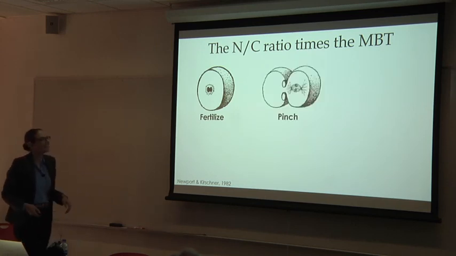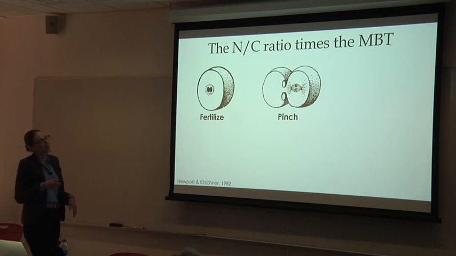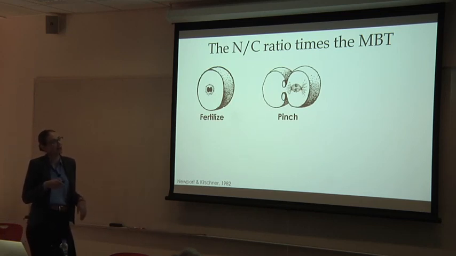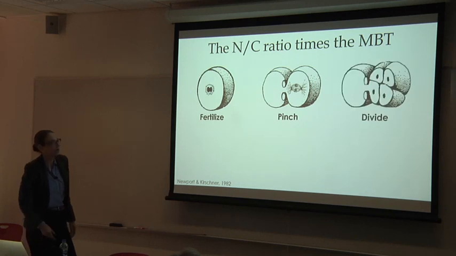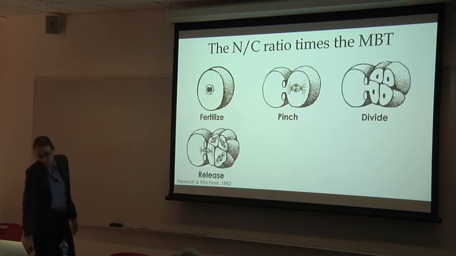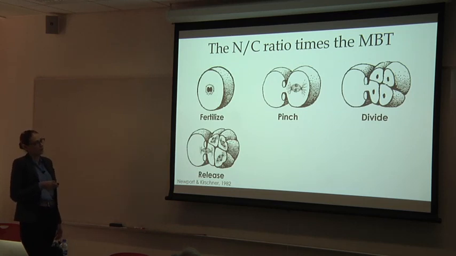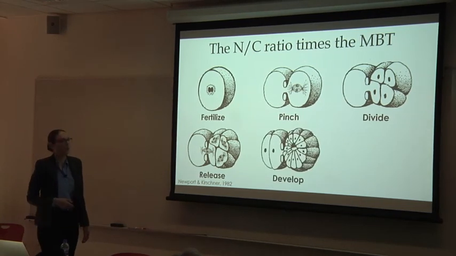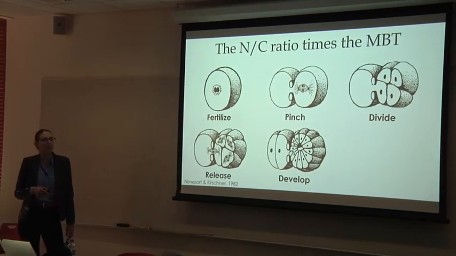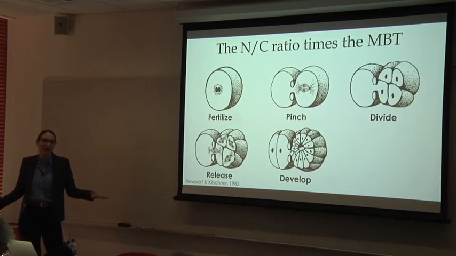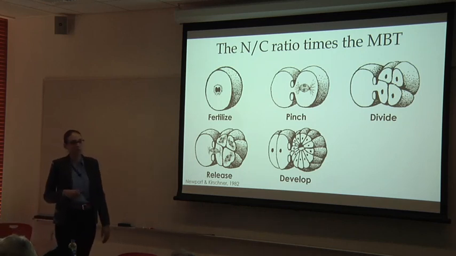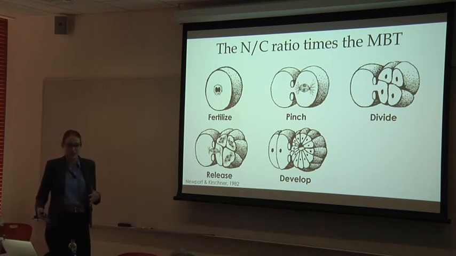What they did was they took an embryo, they fertilized it, and then they tied the embryo in half with a baby hair so that all of the DNA is on one half of the embryo, and so you have this anucleate side of the embryo and then sort of a normally dividing embryo. They then allowed that thing to develop and divide for a little bit. And then they removed the ligature, like they removed the hair, and they allowed some of the DNA to slip back through. So now you end up with this situation where you have an embryo whose cytoplasm was all fertilized at the same time, whose nuclei have all undergone the same number of divisions, but where the nuclear cytoplasmic ratio is very different on the two halves of the embryo.